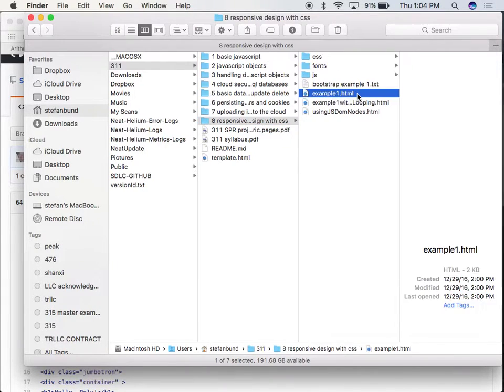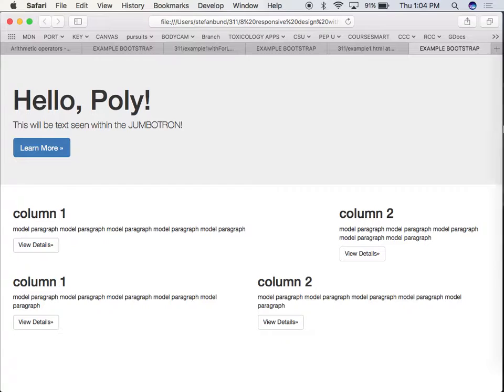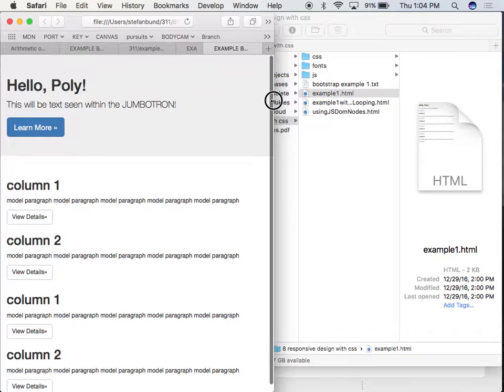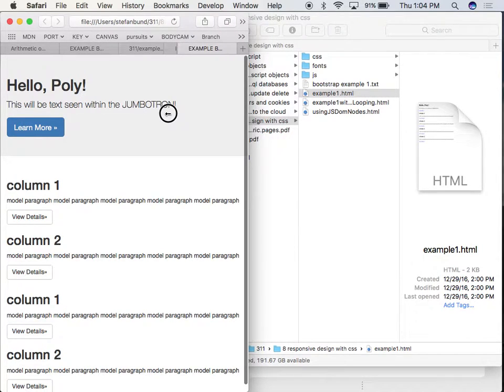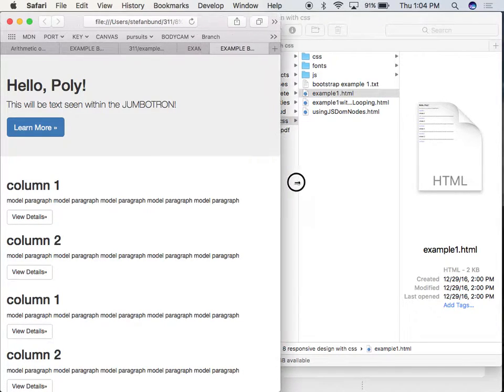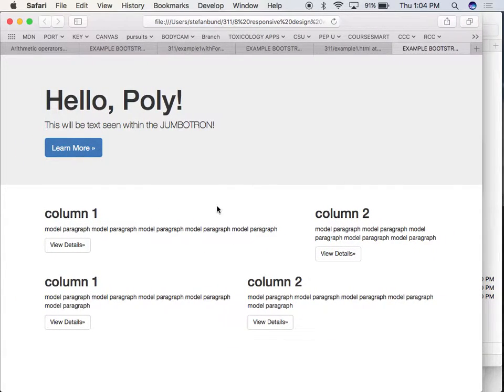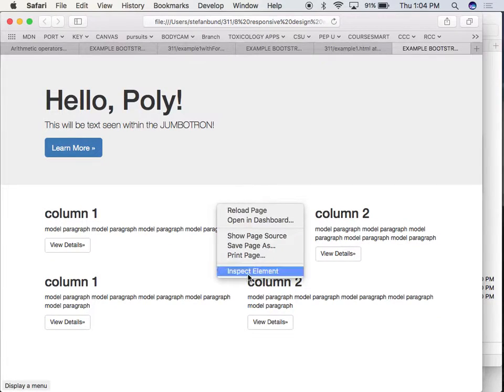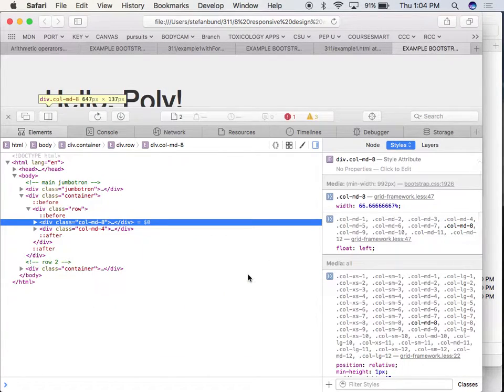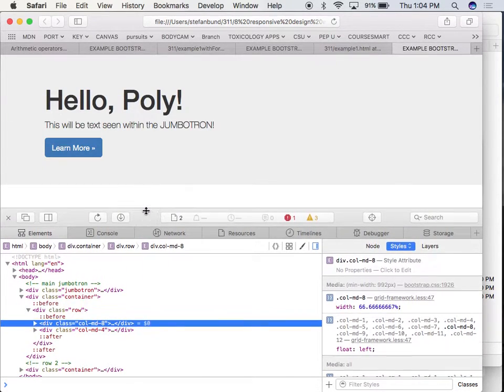So we'll go in here. We have our example. Now, as you can see, if we want to size this as a small page, this is kind of the width of a phone, it's going to compress the content. But if we want to display it such as you would on a laptop, you can see that it's very nicely formatting itself. And that's largely due to Bootstrap's ability to compute the size of the viewport of the window before it goes ahead and inserts content.